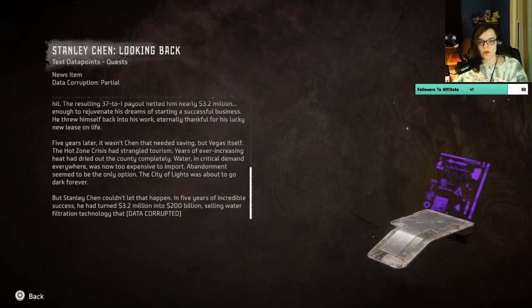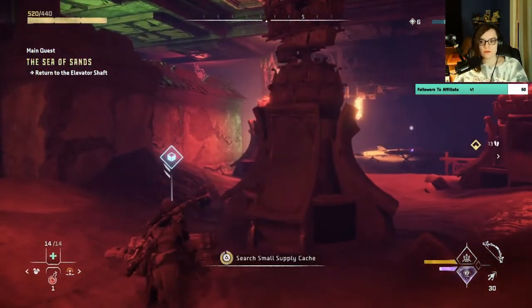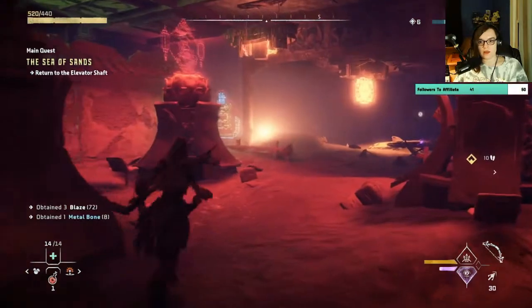5 years later, it wasn't Chen that needed saving, but Vegas itself. The hot zone crisis had strangled tourism. Years of ever-increasing heat had dried out the country completely. Water, in critical demand everywhere, was now too expensive to import. Abandonment seemed the only option. The City of Lights was about to go dark forever. But Stanley Chen couldn't let that happen. In 5 years of incredible success, he had turned $3.2 million into $200 billion, selling water filtration technology that did something, apparently. Because it cut off before it could finish the idea.